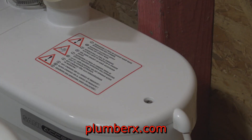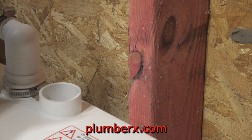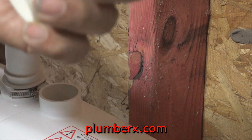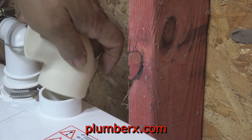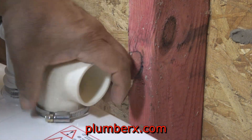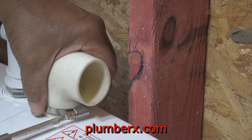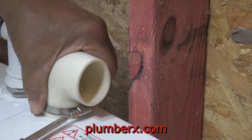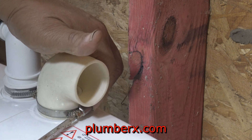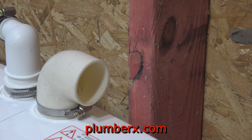This is going to be the vent for the grinder pump. This is an inch-and-a-half 90 that is very flexible, and I'm sure they made it so it would adapt to the top of here. We can use the stainless steel band because if it were glued, that wouldn't be a good solution — if there are any issues in the future you can just pull these things right off from the stainless steel bands. If someone has a question about why not glue them: that wouldn't be a good idea here because you want to be able to get access to it.